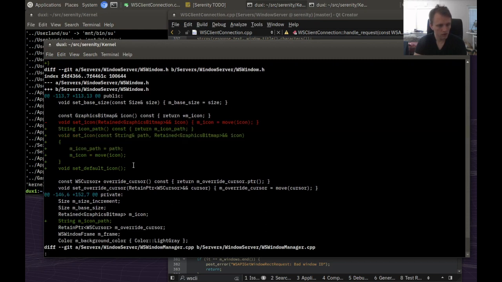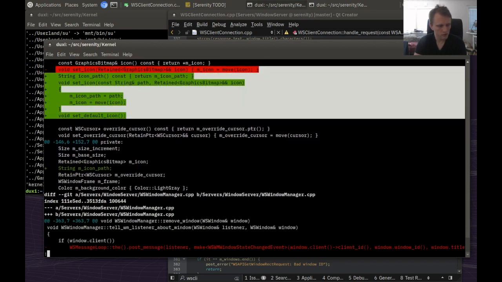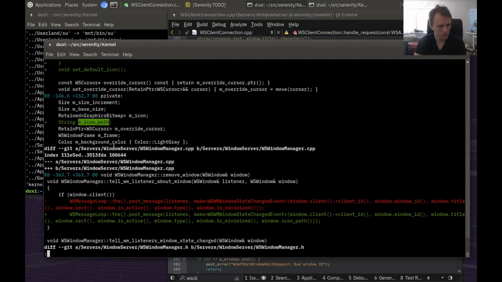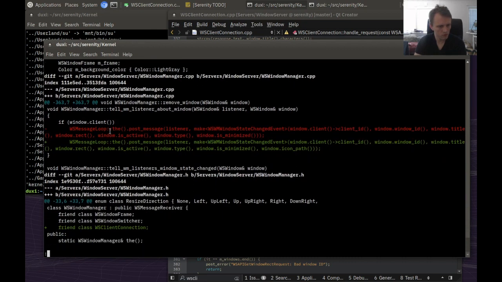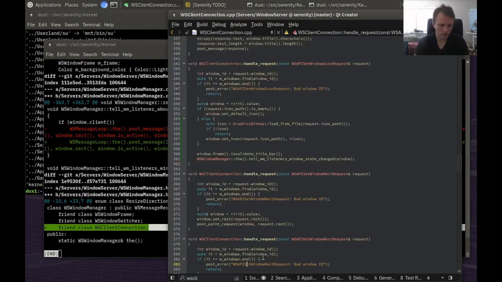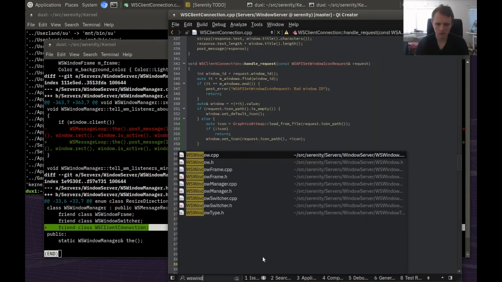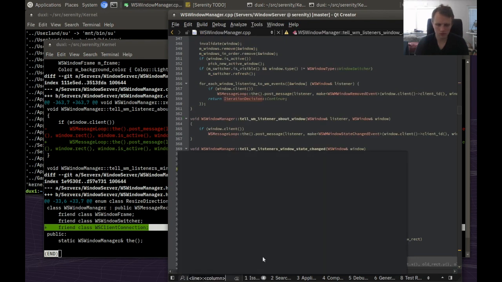And yeah, all of these declarations for that, the icon path member in the WS window. And when we tell window management listeners about a window, we now include the icon path. And here's that little wart. I don't love you at all, so I'm going to not be that way.